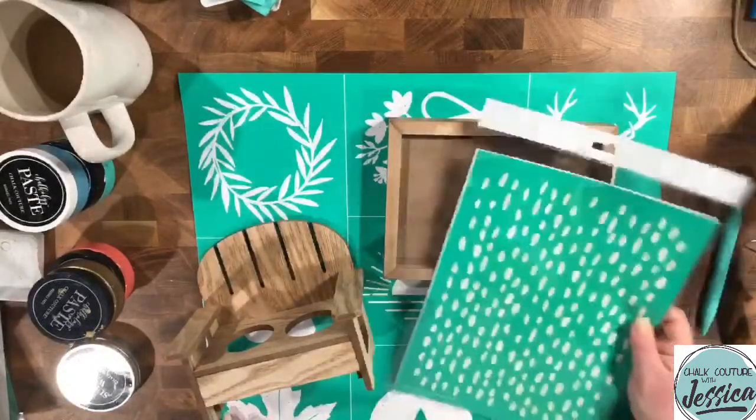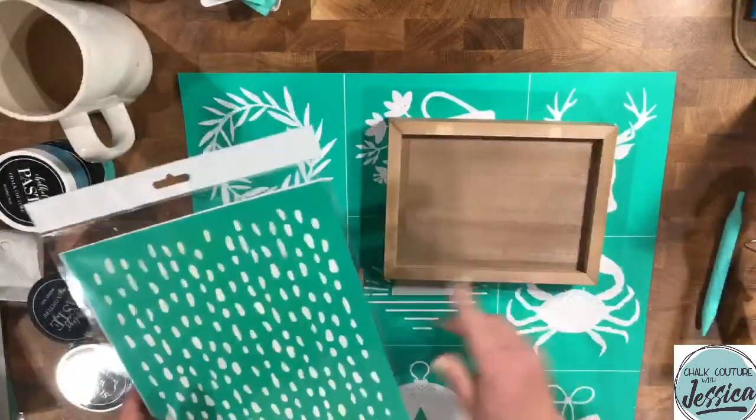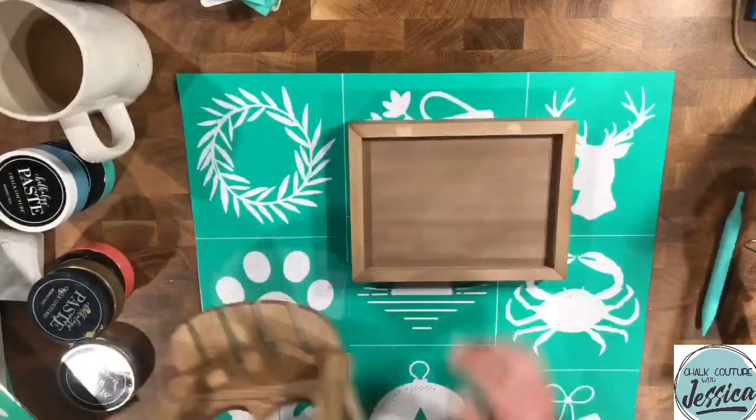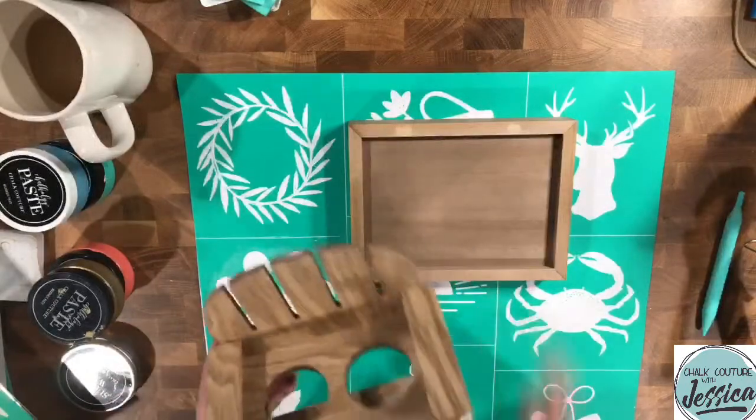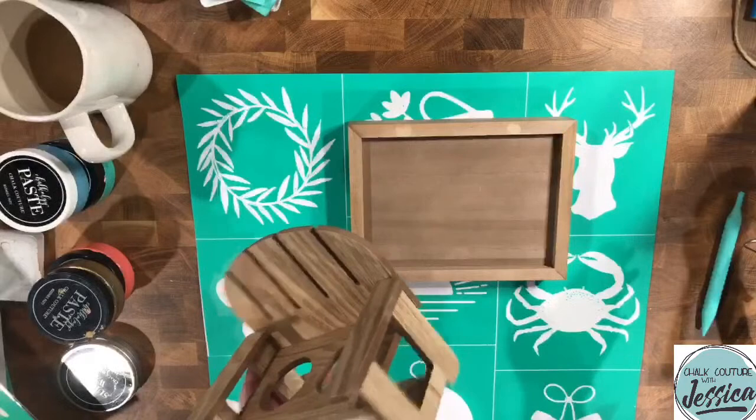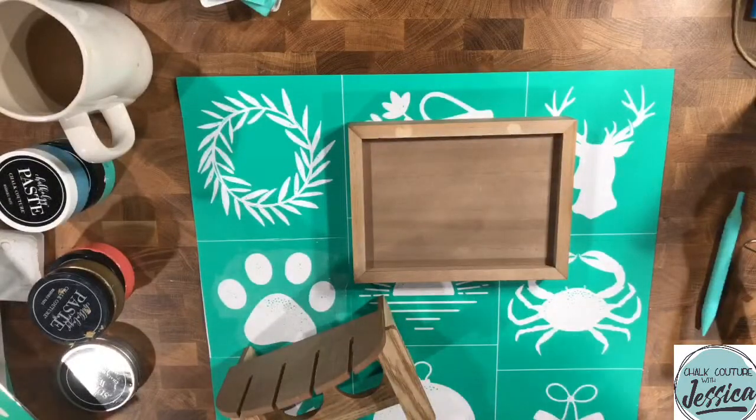And then we are going to add on the back of this box frame the cute little sun so we can have it in the background and stage the cute little chair with some summer pillows right in front of it. Tell me that's not going to be adorable, right? Do you guys love it?